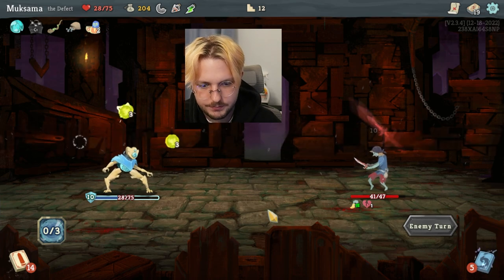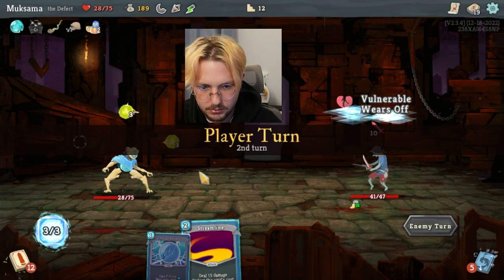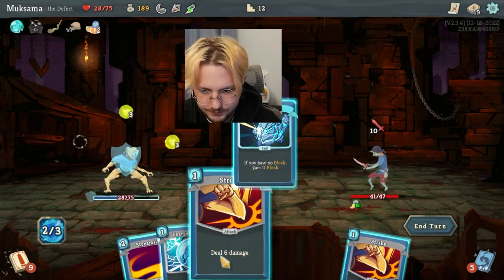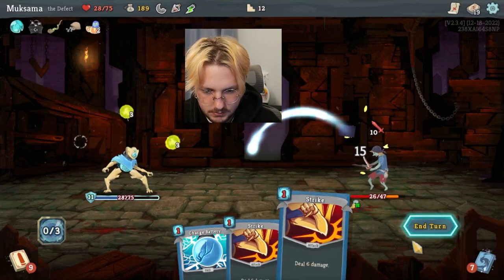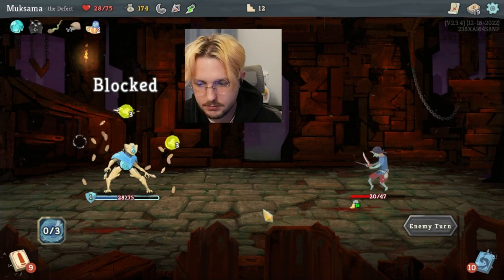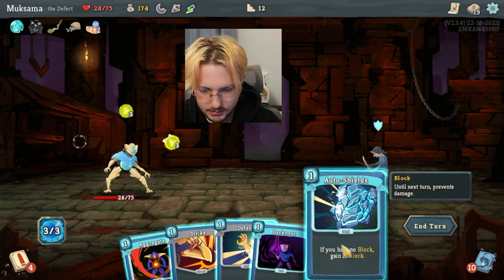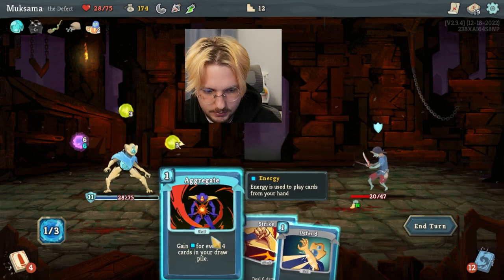Zap, zap. Taking my gold. Not even doing any damage to me, man. So much damage. Okay. I like the blocking here. I like how much I'm blocking compared to my other builds. I don't even need to do that. Damn it.